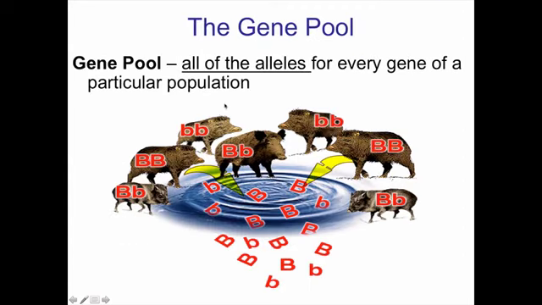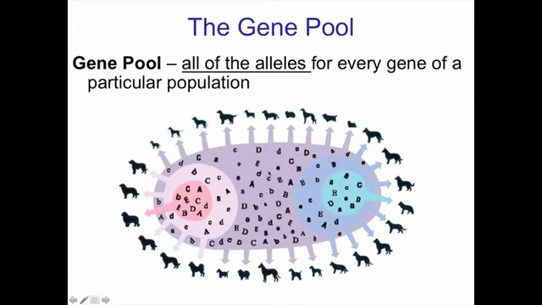All right, so a gene pool. A gene pool is all of the different alleles from every single gene together for a population. Now, gene pool is important to know and understand because if a gene pool becomes isolated, then that can lead to speciation. So a gene pool is all the different alleles from all the individuals for every single gene, like we see here. I kind of like this one a little bit better. This is the gene pool from every single individual from the entire group. This forms the gene pool.